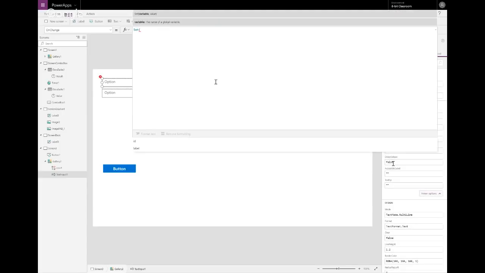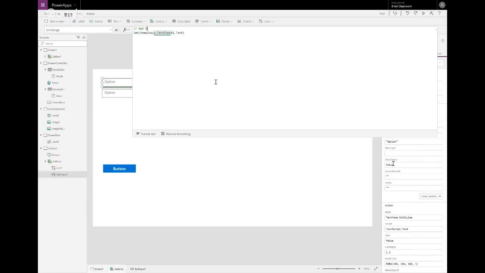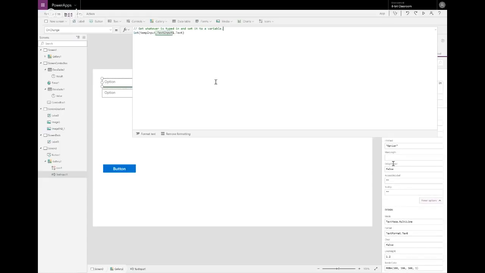Start by getting whatever is typed in here. Set temp input to whatever is typed into this field. Put in some commenting here. Save, get whatever is typed in and set it to a variable. At this point, I'm only going to be referencing the variable.